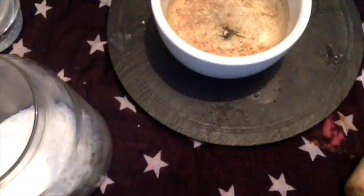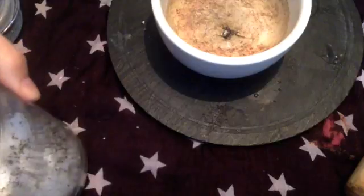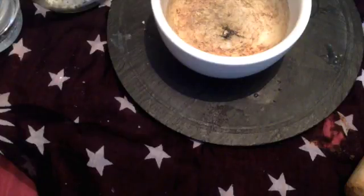I'll use this for circles around spells that I'm casting. I'll use this for protection around my house. Whatever you need or you think you need it for, use it for. The whole point of making your own salt protection is to use it when you feel like you need a bit more of a boost in your home.